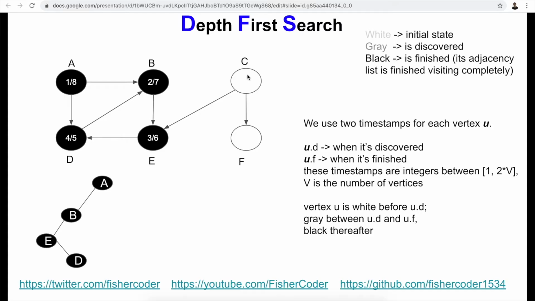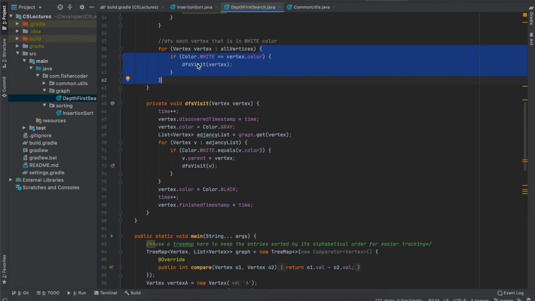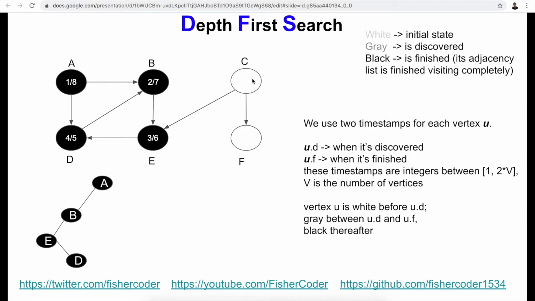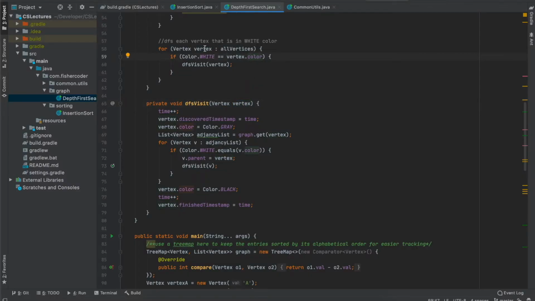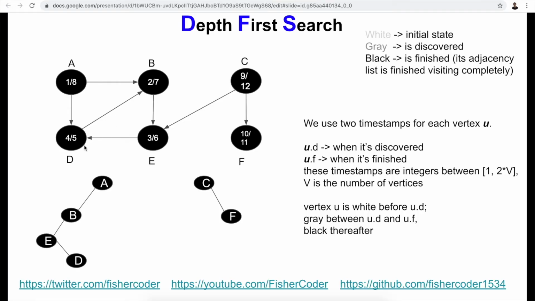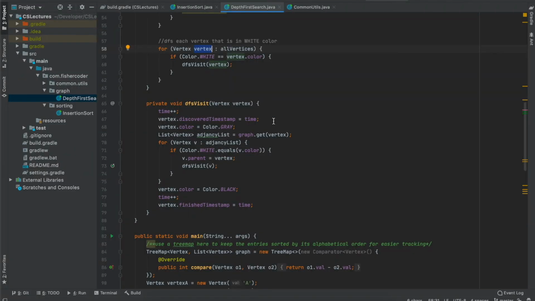Next one is C. So C is white. That means we'll call this function. So we'll enter C. We'll continue to go through this, which marks C as gray, increment 1, and then go to F, increment 1. That's the end, 11, 12. Then we're finished. So back to here, if this vertex is C, that means we have finished traversing C. Then what's left is D, E, and F. All of these 3 nodes, they are black. So none of them will go into this recursive function. That means we have finished traversing this entire graph. I hope that makes sense to you.